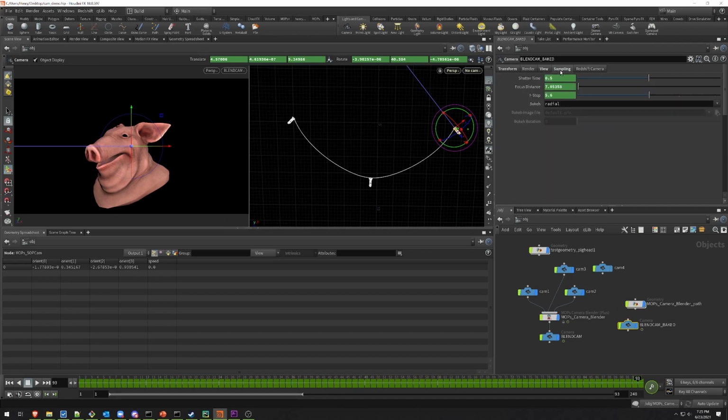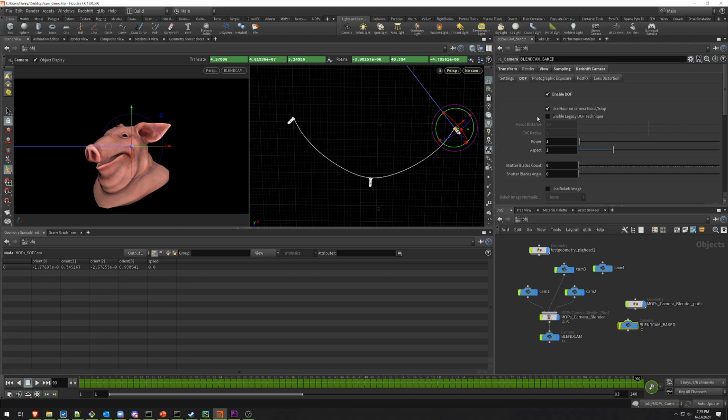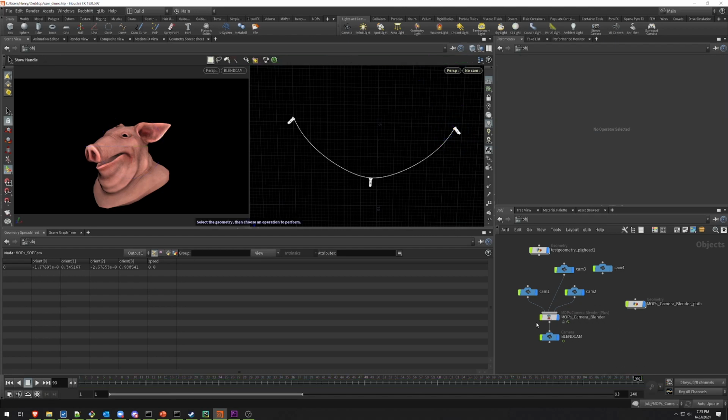But let's say you're using something a little bit more exotic. Maybe you're using some of these Redshift settings. So if you go to Redshift Camera, DOF, enable this, and I want to use like the custom Redshift focus distance setting. If I hover over this, the parameter name is RS Cam Pro DOF distance, which is going to be really fun to type in. But let's say I want to bake that. If I want this to be baked, that means that I probably want it also to be interpolated along the path. So I'm just going to delete this really quick.